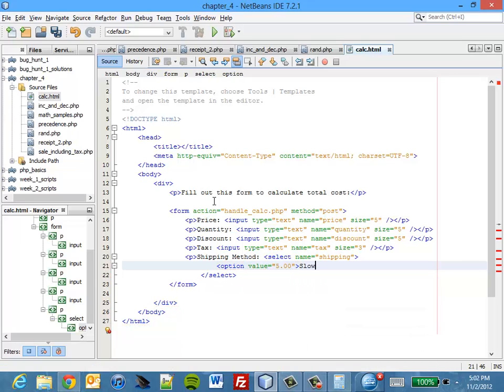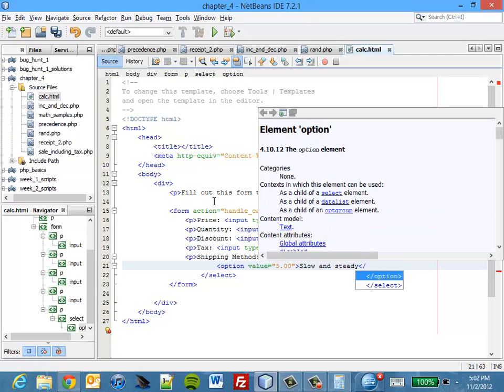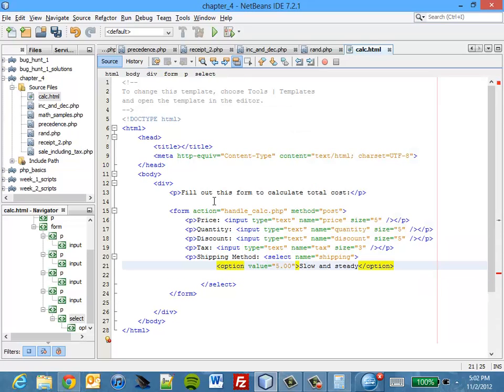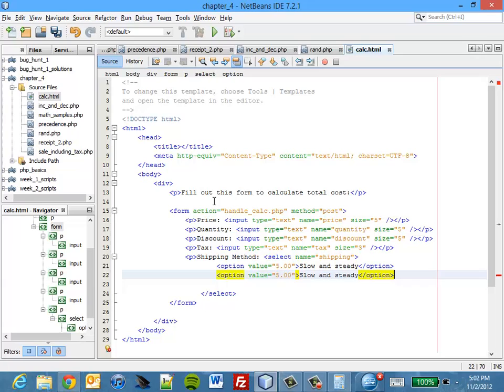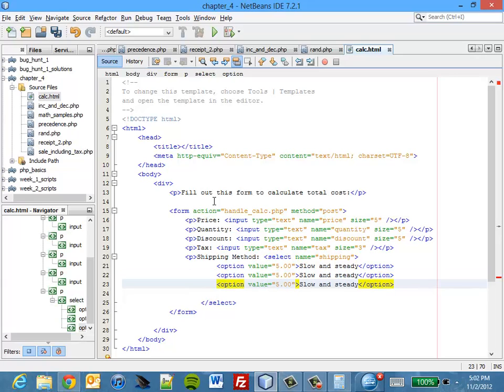And this one is slow and steady. Okay, my second one, I think I had 3. Yeah. The second one, the value is $8.95. And its description is put a move on it. And then the third one, the description is I need it yesterday. And its value is 19.36.